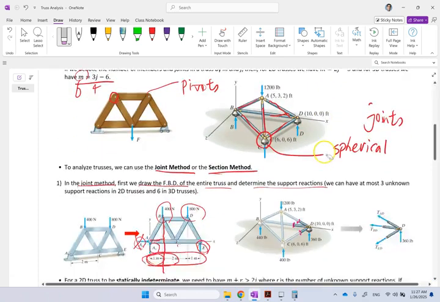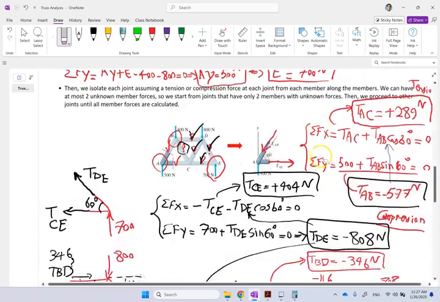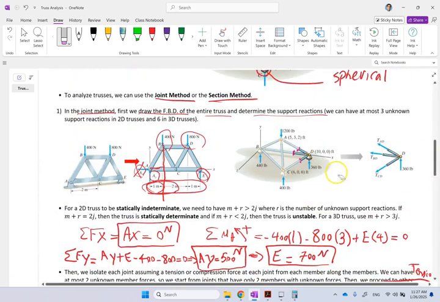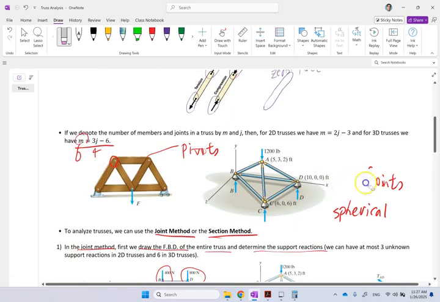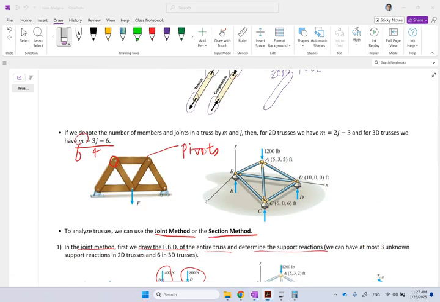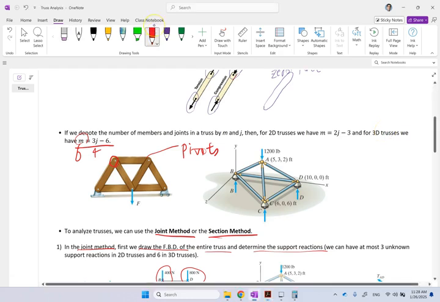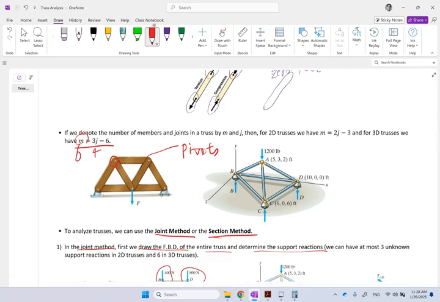It's really great. So this is the joint method. I applied it to a 2D truss, but you can do it on a 3D truss. For example, let's say this is the truss that you want to look at. And in this case, again, there are only 3 reactions that you have at points B, C, and D. Again, this is not a stable truss, but if you just want to solve, you can, because you have more equations than unknowns. So the only thing is here, it's not simple, okay? So here you have 3 reactions, and you can get up to 6 reactions, right?